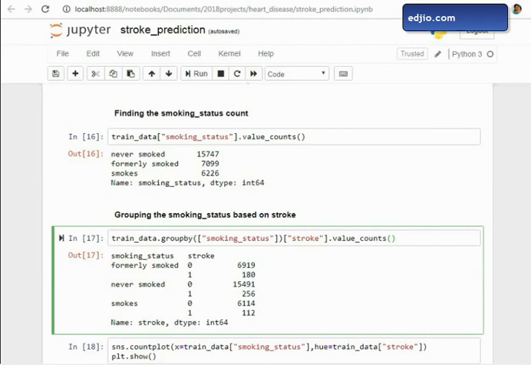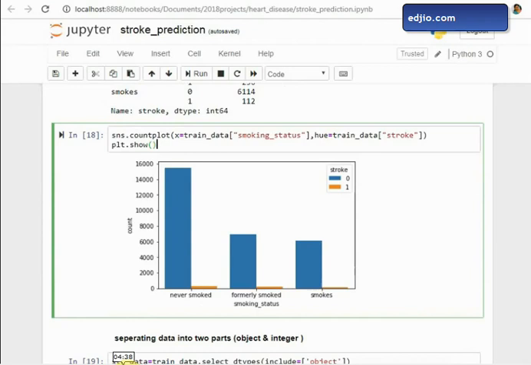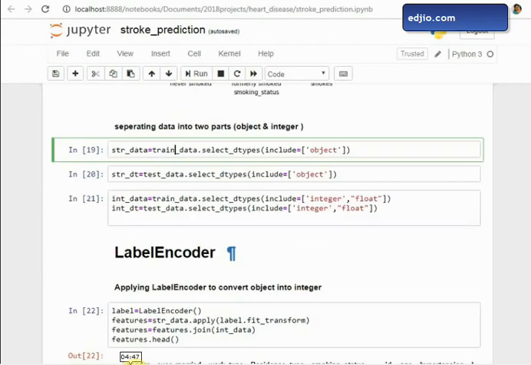Out of them 180 have got heart stroke problem, and similarly for the smokers. This way we can check each individual feature and come up with an idea for the classifier to design your algorithm.